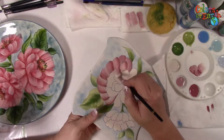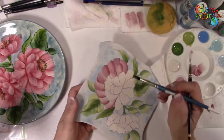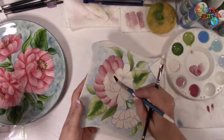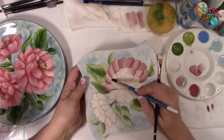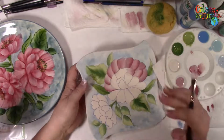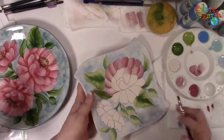So press, and then I'm just stopping when I get right to that petal. Now, if you get onto a petal and you don't want it on there, take a sumi brush that's just lightly dampened with water and just push it back. There's enough glaze in the color strokes that you have what I call open time, and it allows you to manipulate and move the product around before it dries completely. Okay, this is the center, that big center here. I'm not going to be worried about it right now.